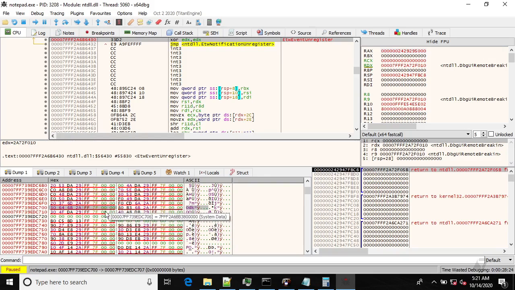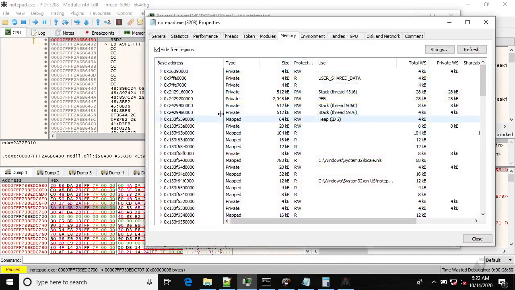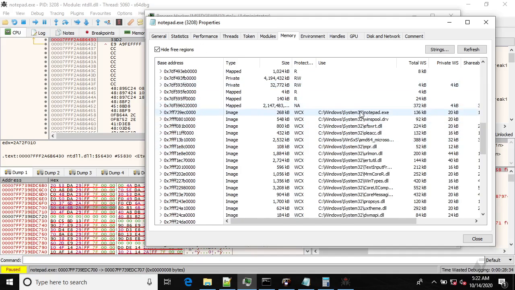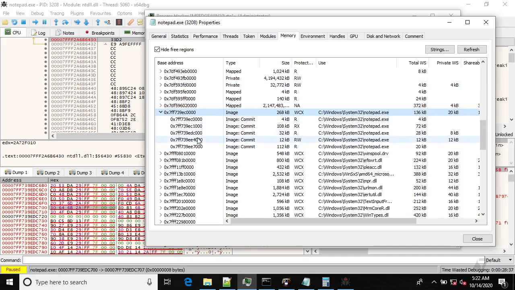So you can actually see the same thing using Process Hacker. If we go to memory, Notepad, and its base address, it's EDC, it is somewhere here.